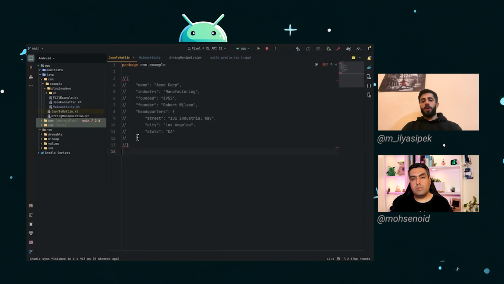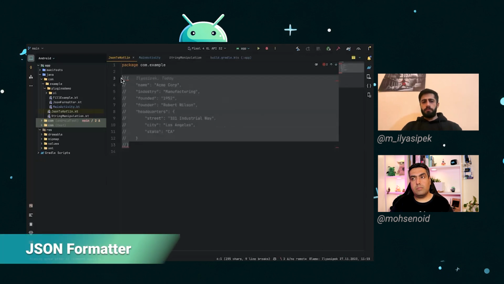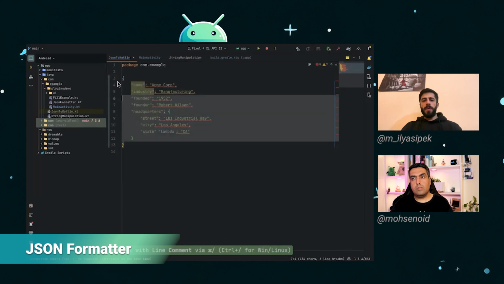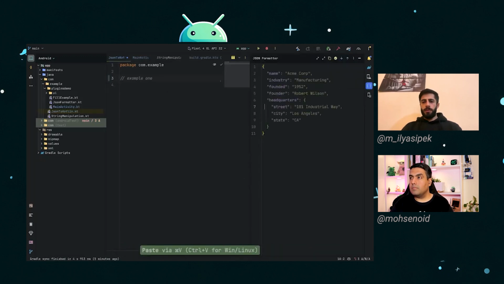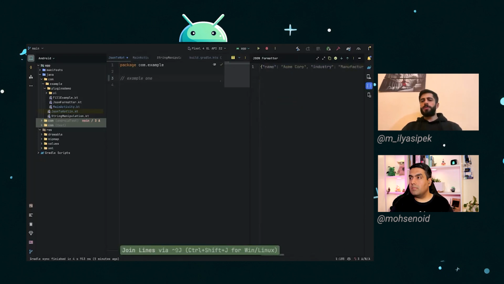But if you install the JSON formatter, you can copy the JSON, go to JSON formatter, and paste it here. Let me do it like this first. So your response will be one line looking like this, yeah?